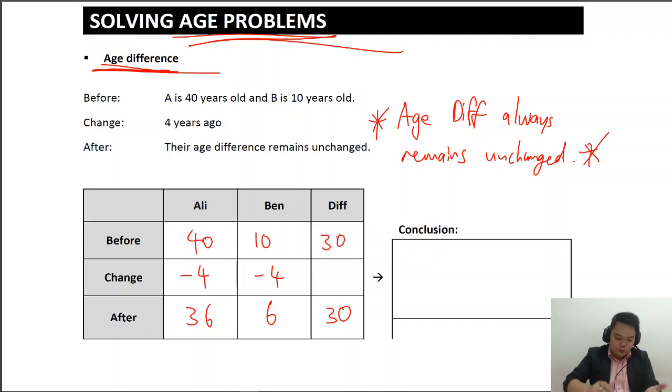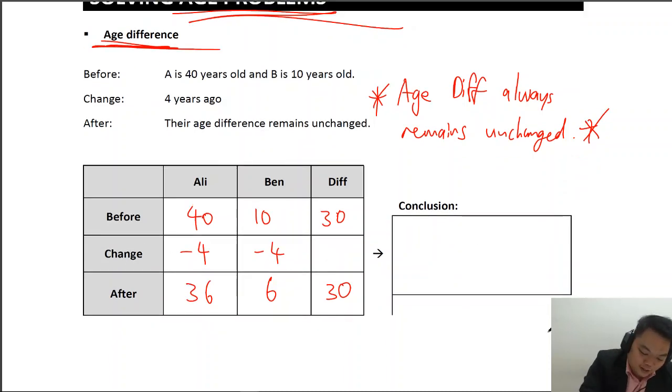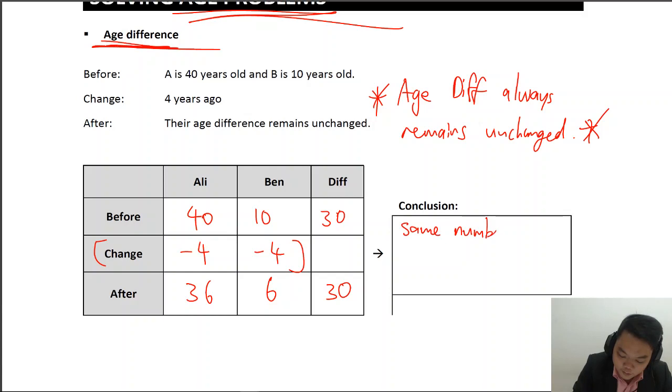Now just imagine this. You can never be older than your parents. This is a fact. Unless you time travel or something. Assuming both of you are alive, you can never be older than your parents, unless you discover some time traveling mechanic. That's not going to happen. The reason for this is that time flows in parallel for everyone. So you would always have the same numbers with the same signs, and your difference will remain unchanged.